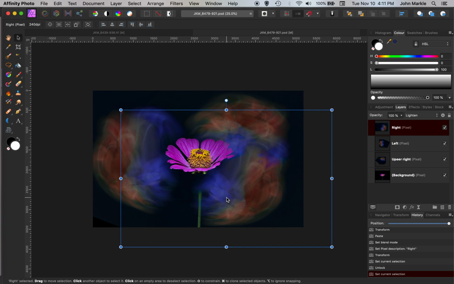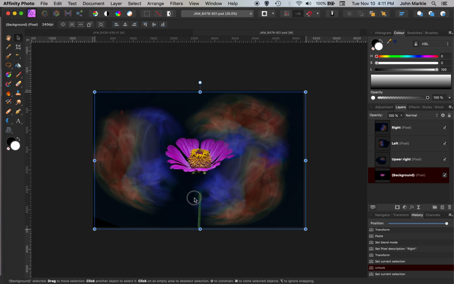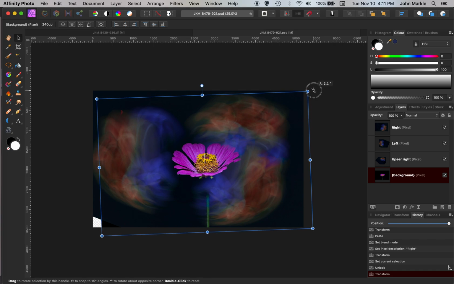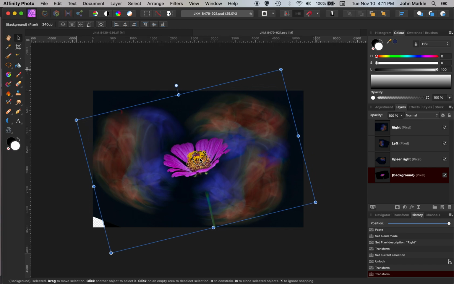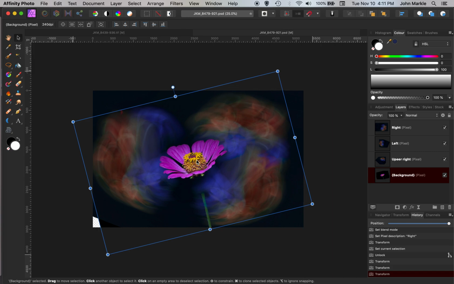And we can move it down, perhaps rotate it a little. There, I think that'll be okay.